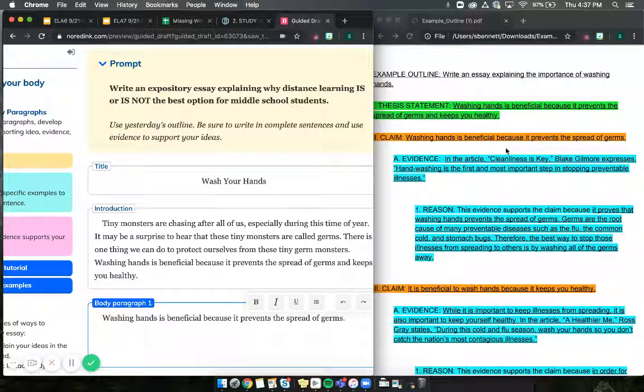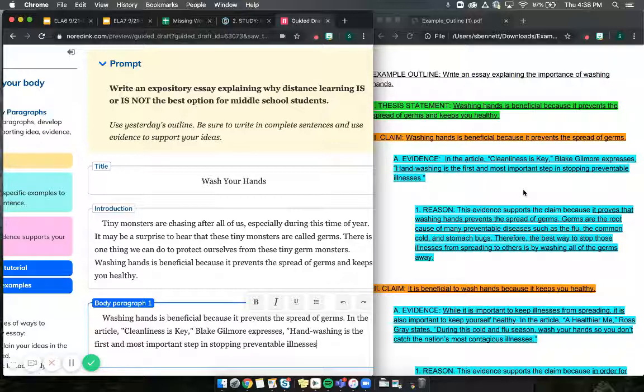Okay, so I have my claim. So next is the evidence, and this is where you are providing specific examples to support your claim. And I am happy with my evidence, so I'm just going to copy it down. If you want to change your evidence because you don't feel like it's strong enough, that's okay. You can do that. You can make changes. Okay, but I'm going to go ahead and just copy it straight down. Okay, so that's my evidence that I copied down directly from my outline.